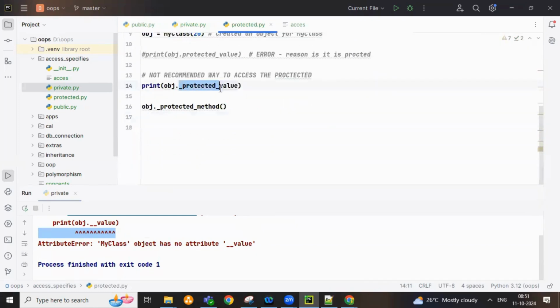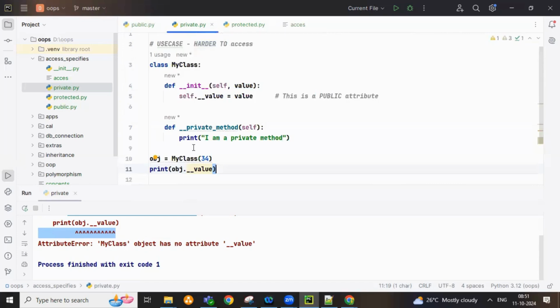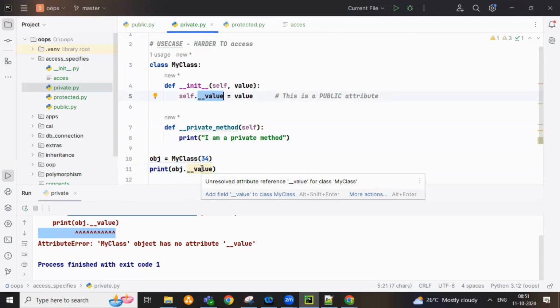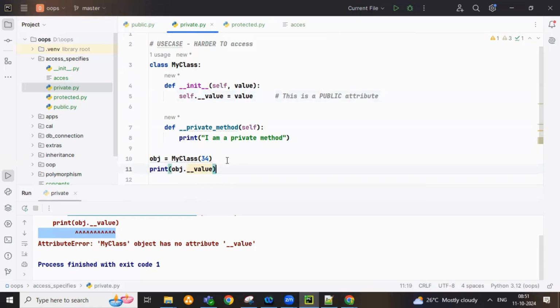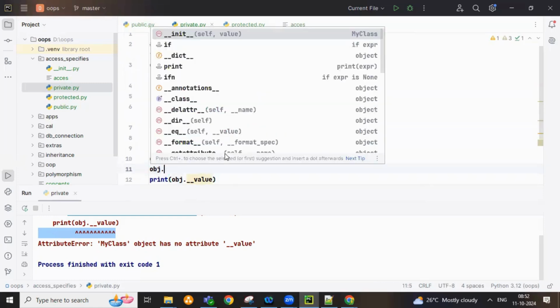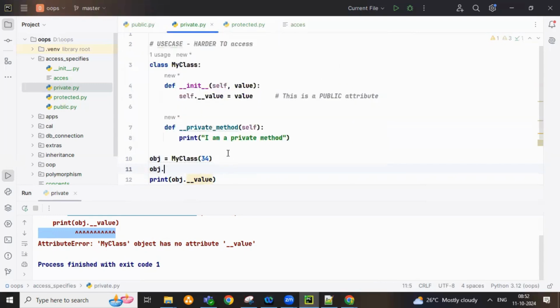This worked in the protected. Got it? And we want to be more protective. But if you see the same thing with only a double underscore value, see here, it is not accessible. You got it? Even if I want to go with the other one, let's say obj dot, and I want to use the private method, double underscore method.